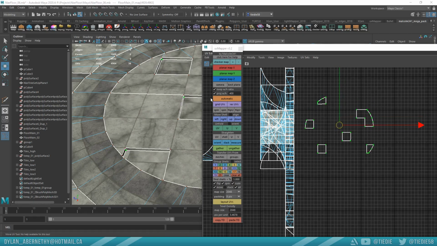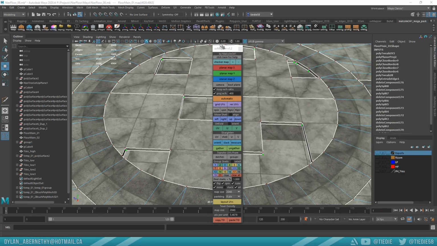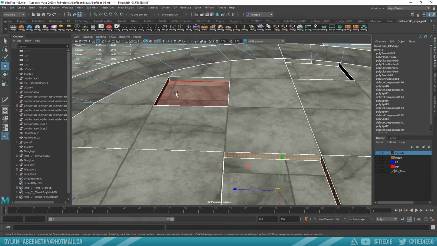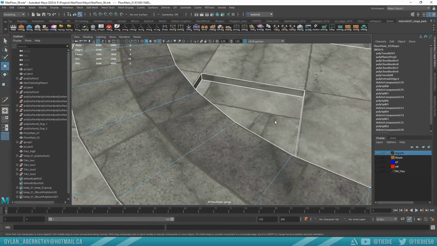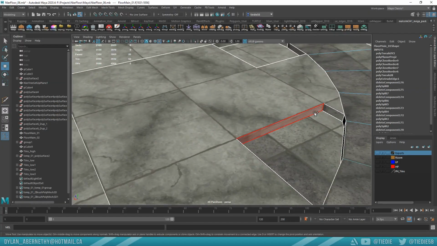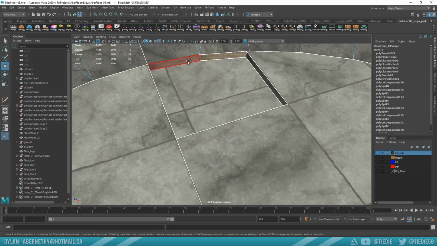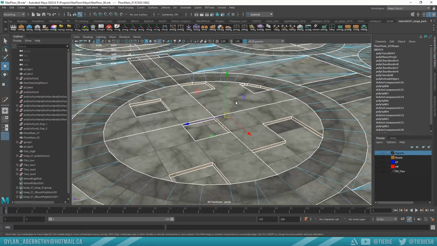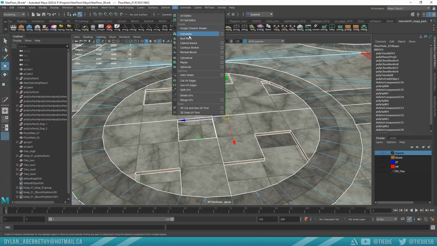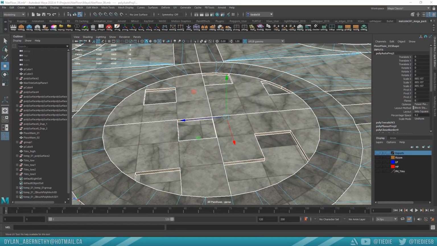These guys are going to be getting a totally different material that I made that is just for some kind of exposed concrete or grout or something like that. And then if you wanted to, you could of course go in and remap this stuff, which is probably a good idea. I'm going to see how much I can get away with just automatically doing this, because they're going to be getting the same material, so I'm really not super worried about how these look. Obviously you want to spend a bit more attention to this, but I'm just going to go ahead and hit, let's see, it's been a while since I've done automatic UVs.